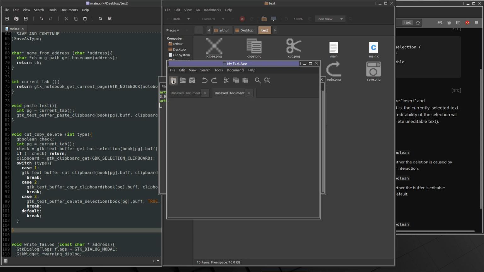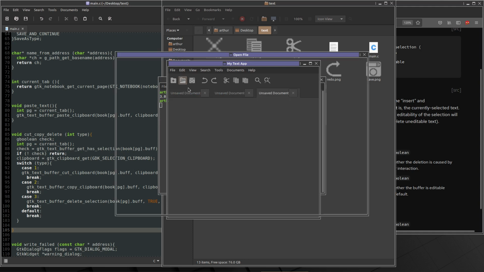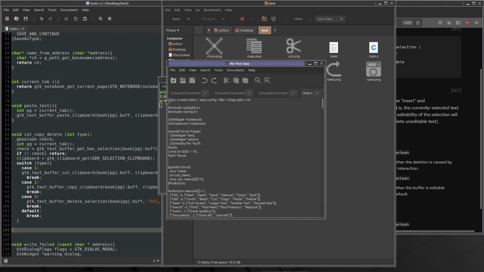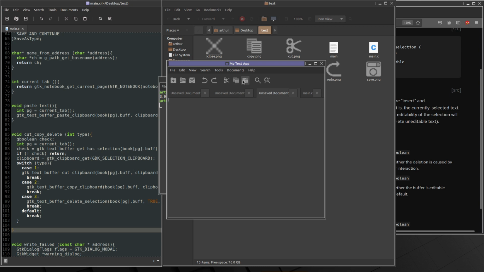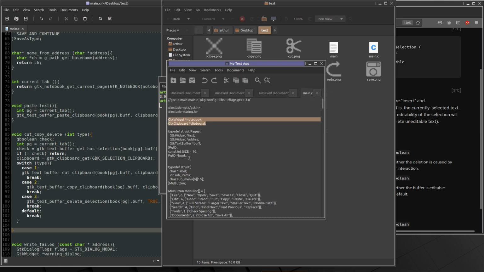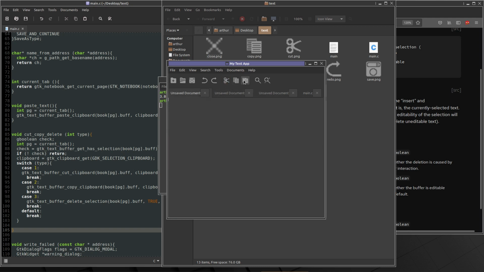So let's open a tab or two and load something. Let's try to copy something. So that's paste. We'll copy, and paste that into here. We'll cut this out and paste it into here. So that's cut and copy, and paste is obviously working.